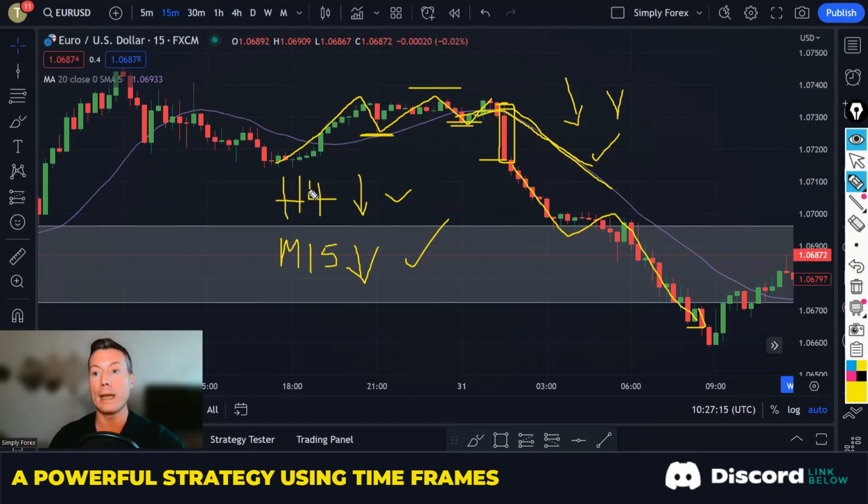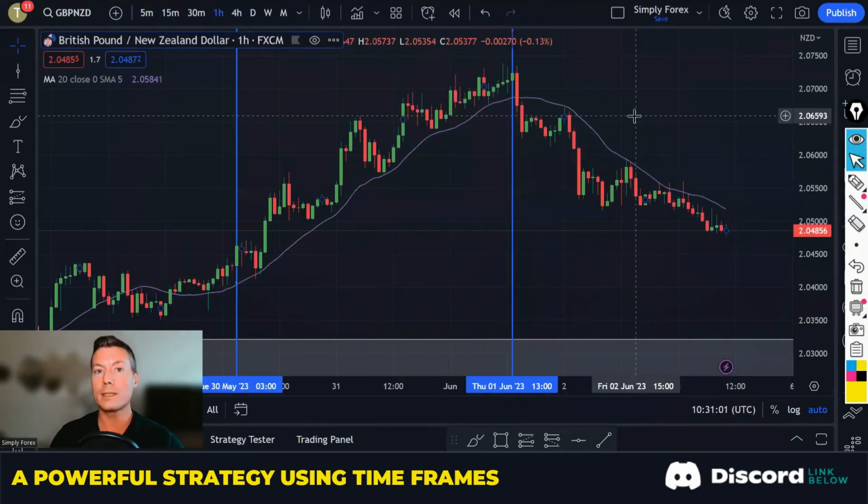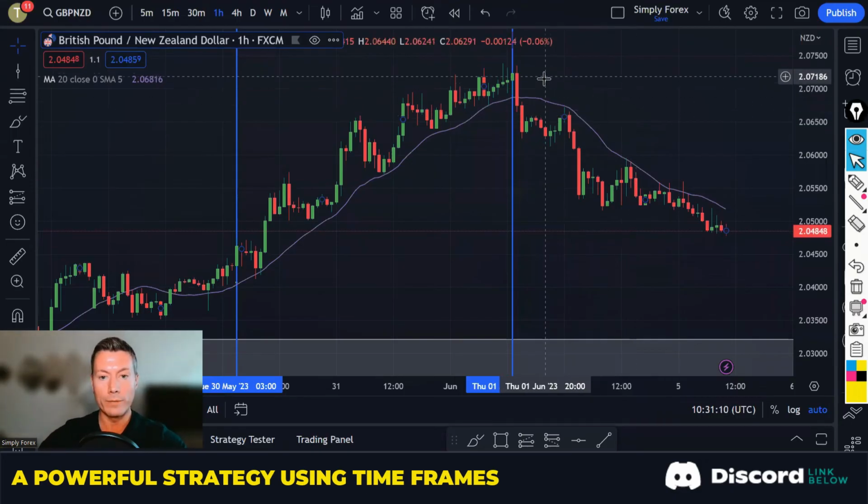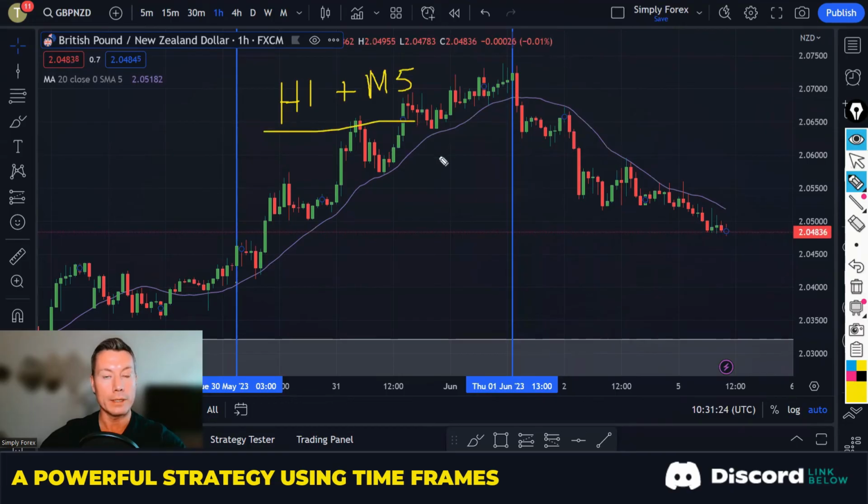Let's look at one more example now with the H1 and the 5-minute chart. So guys, you can start to see how powerful these setups can be if we combine a couple of time frames and enter on the lower time frame. We've looked at daily and H1, we've looked at H4 with M15. We are now going to look at H1 with the M5, the 5-minute chart. Again, this time frame may suit you better, may suit your personality. Maybe you're the kind of trader who needs trades. This will give you more setups than obviously daily with H1.